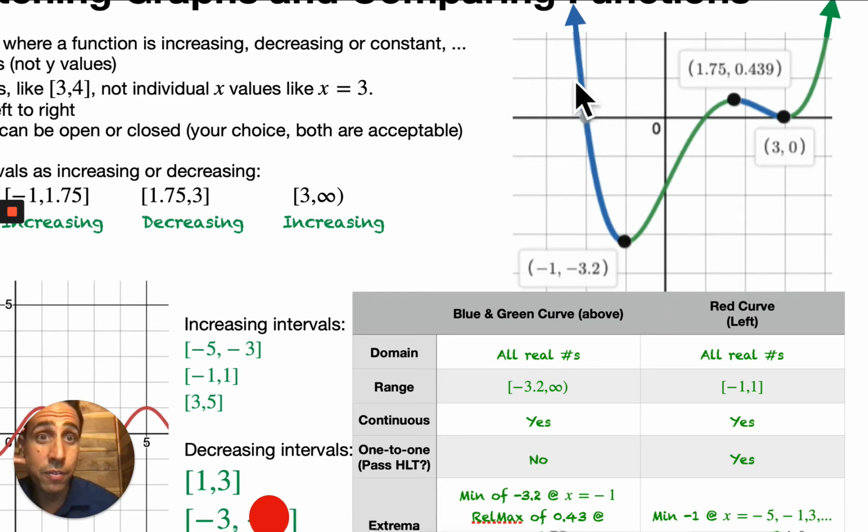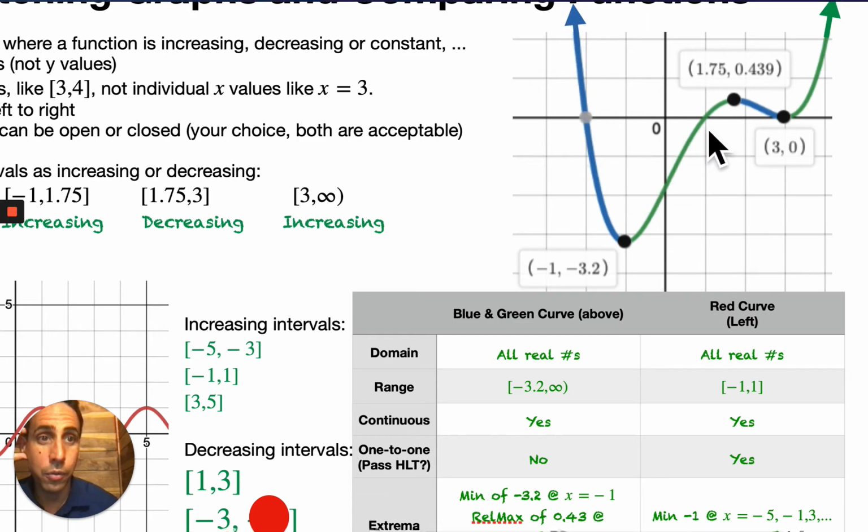The graph has up, up end behavior, so it'll go up to positive infinity. There is no highest y value. It keeps on going. But it does have a lowest y value. The minimum is negative 3.2 right here. That's the lowest y value. So you can say that the range is all numbers from negative 3.2, that's the lowest, to infinity, with parentheses. We're including negative 3.2, and typically we don't include infinity. We just use parentheses.